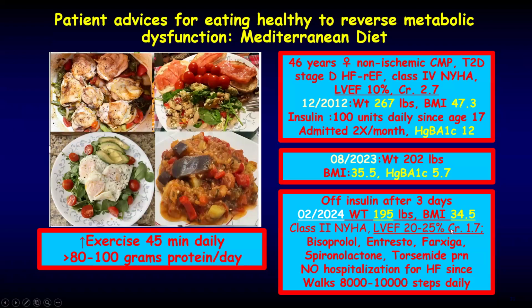We are a year and 3 months later. No hospital admission for heart failure. Her kidney function, from almost 3 creatinine, is now 1.4. Her ejection fraction improved from 20 to 25%. She couldn't tolerate any GDMT, and now she tolerates it. She's on a submaximal dose of beta blocker, Entresto, and Farxiga. And guess what? She lost 70 pounds. She lost actually 7 pounds in 3 months.